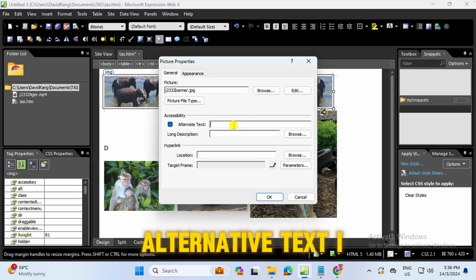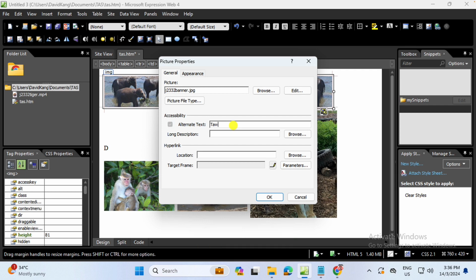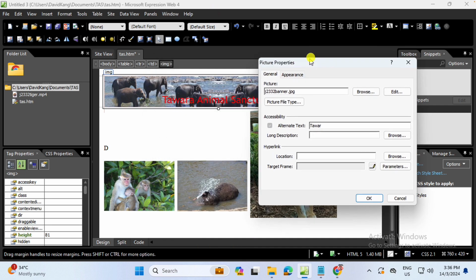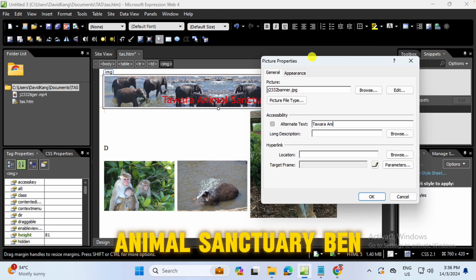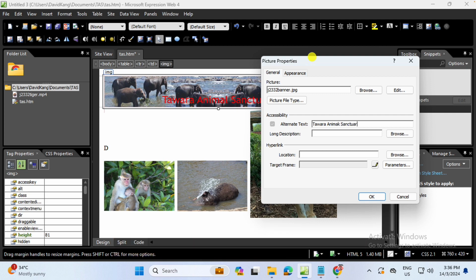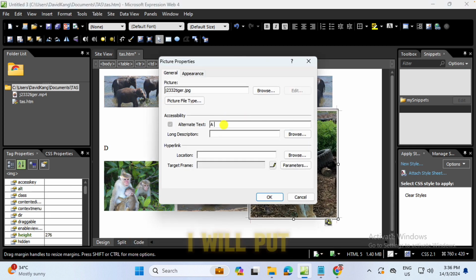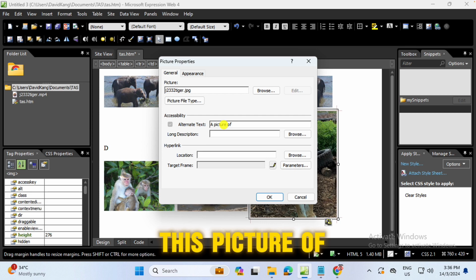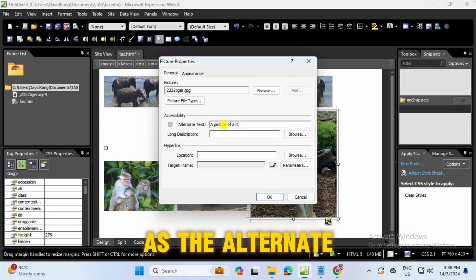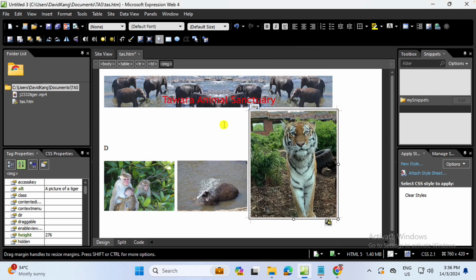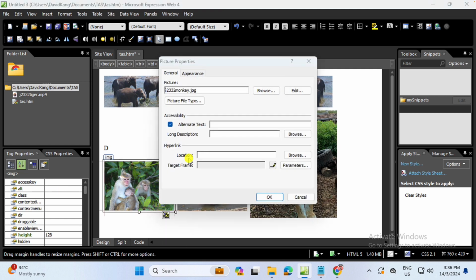the alternative text, I would say Tarawa Animal Sanctuary banner. Right, that's the alternative text. I will put this picture of the tiger as the alternate text. Then this one, picture of a monkey.